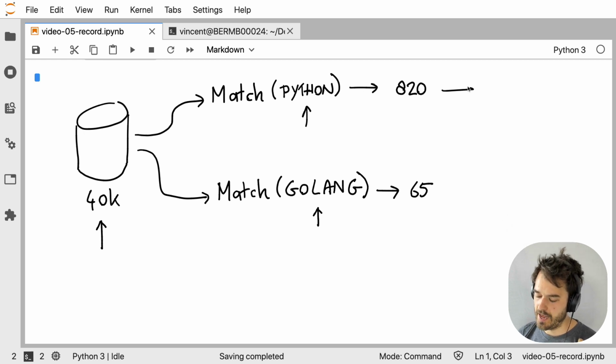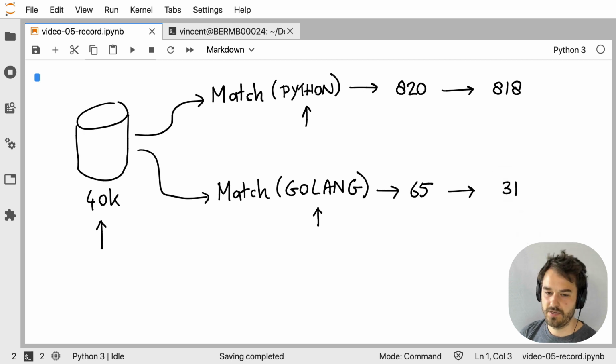Then I started wondering, okay, out of these examples, how many of them were actually captured by our statistical model? Python was captured 818 times, but the Go programming language was only captured about 31 times. So that suggests we have a good 99% overlap hit rate between the two approaches for Python, and not even 50% for Go. It's fair to mention that there are two things happening here. I think in general Go is a much harder language to detect, but the fact that it's also underrepresented isn't helping.